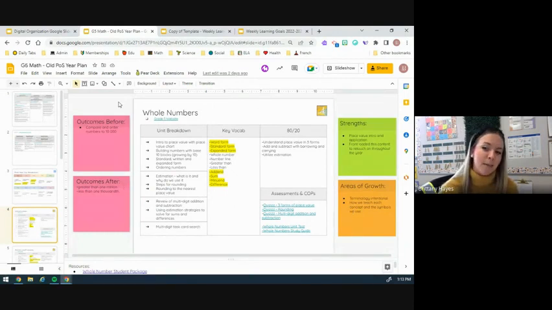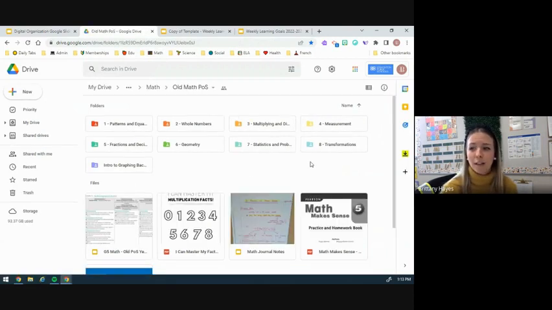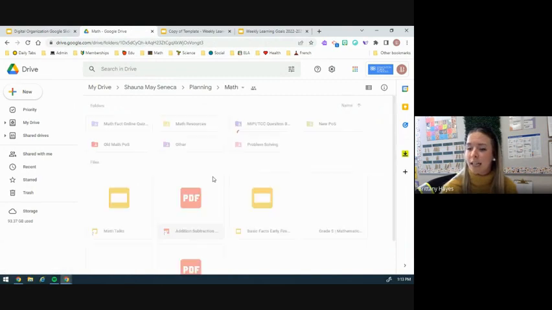And then in this past PD on Friday, we went through and added any of the outcomes from grade 4 and any of the outcomes from grade 6. So it can support you with, okay, these are what students should come in knowing, or maybe how we can support the lower students. These are what students should be able to do after, so you can maybe extend for our higher students. So what this looks like in the new program of studies is you just have your skeleton. Maybe it's a goal that you want to create over the year.